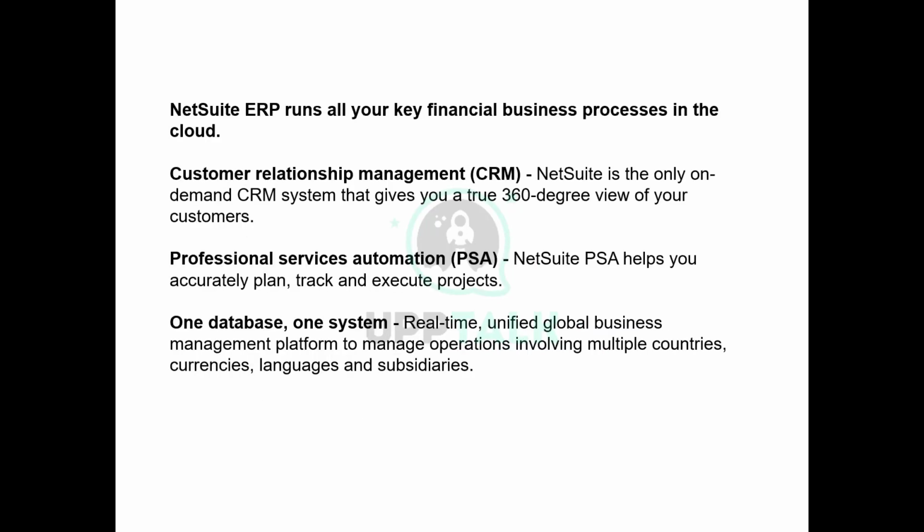So next, we have NetSuite ERP runs all your key business processes in the cloud. Okay, so every enterprise has its key business processes like customer relationship management, professional service automation, and finance and accounting, like purchasing, receiving. They have different modules, maybe a fixed asset module. So they have key financial business processes in NetSuite.